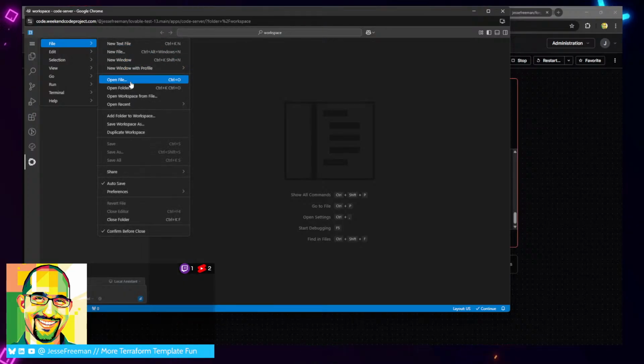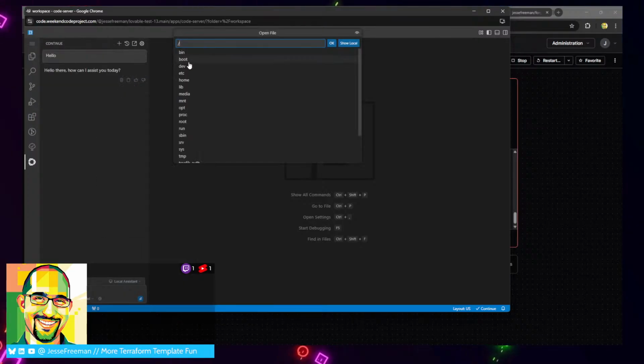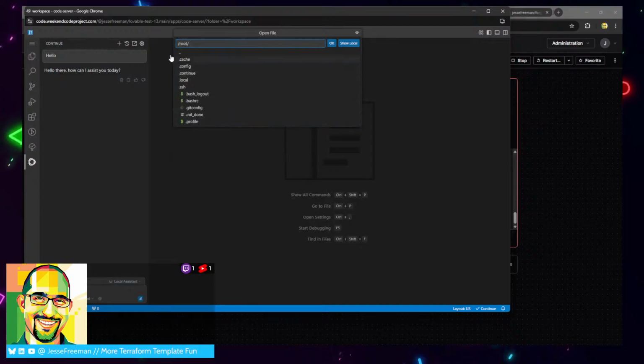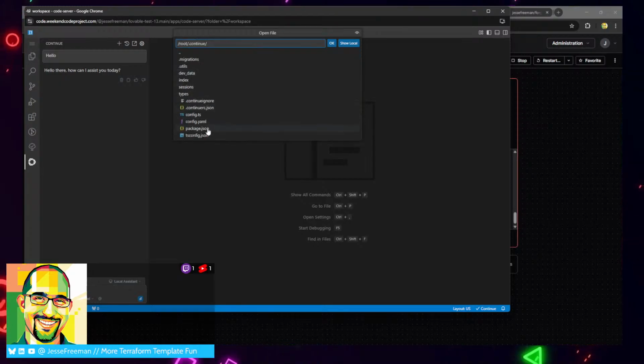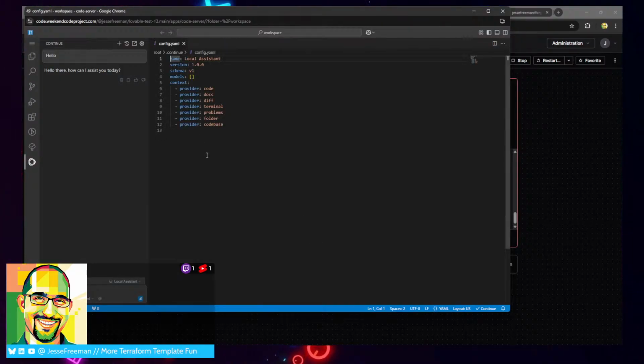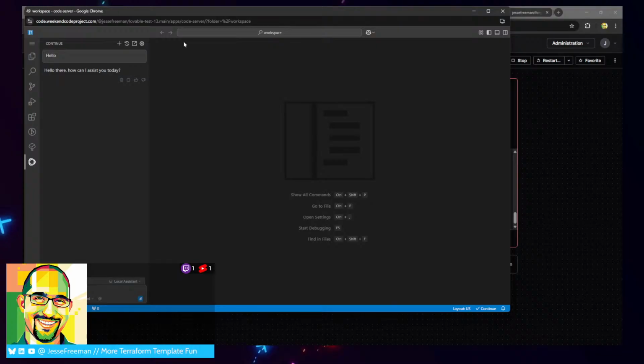File, open file. We got to go to the root. Continue. And YAML. All right, so it didn't do what I wanted it to do. Because what else is new here?